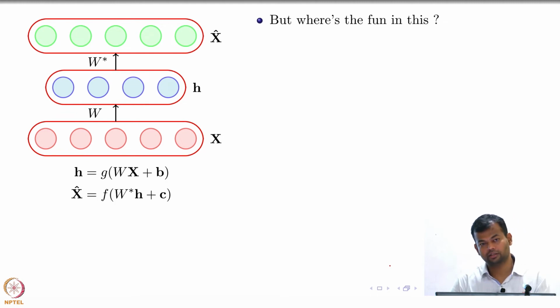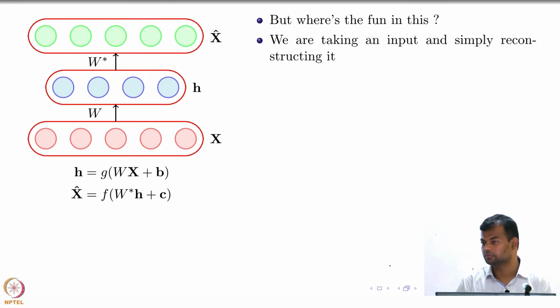Now, what's the fun in this? I gave you an x, you gave me an x tilde. What's so great about it? I gave you some input, you just reconstructed the input and gave it back to me. What did we do in the process? I want you to use some terminology that we had introduced in the case of RBMs. There were two things that we were doing for generative models. One starts with A, the other starts with G. Abstraction and generation.